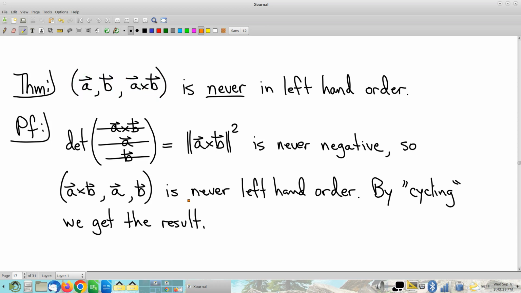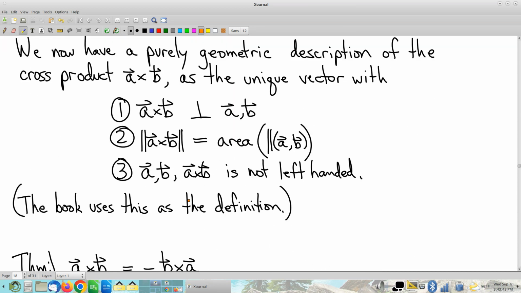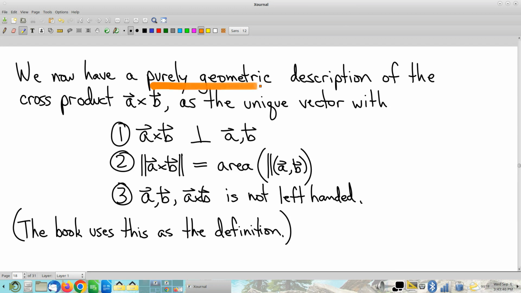Yeah, again, cool proof. Take a look. You don't have to. So this gives us what I like to call a purely geometric description of the cross product. When you're talking about the cross product, sometimes a formula is what you want, right? But on the other hand, sometimes it's good to know how to talk about the cross product without getting bogged down in formulas. Geometrically speaking, what is a cross product? And a very nice point of view is it's the unique vector that has these three properties.